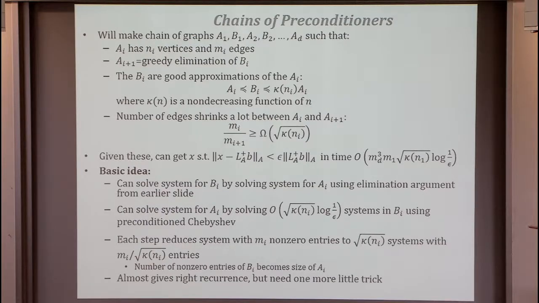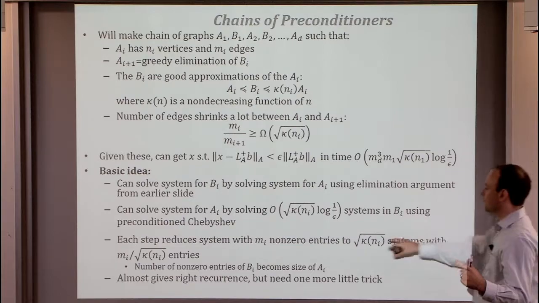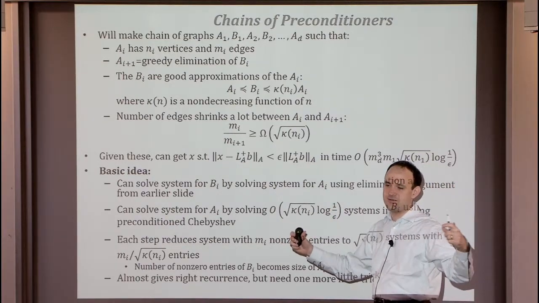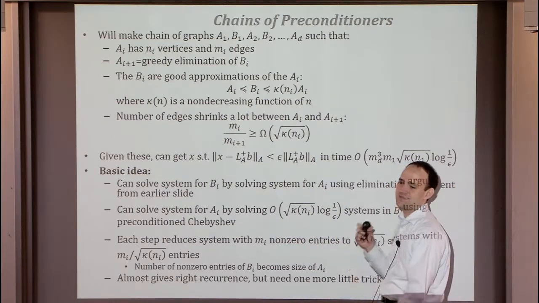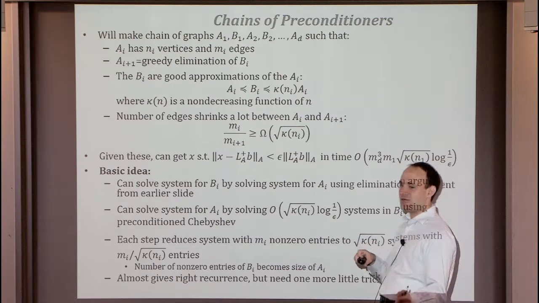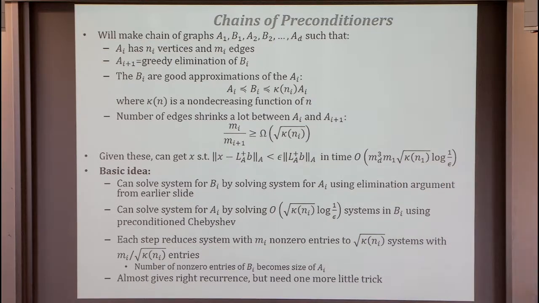It was really for this. What we can do is essentially only pay the log 1 over epsilon on the outside of the whole process, because we have a fixed polynomial in the A's and everything is linear. Let me not dwell on the numerics there, and I'll come back to it offline if people have questions. But that was where we're using it. You don't want to pay the amplification for the error at every step of this recursive preconditioning, or else you'd get a very bad solver time. Okay, so this is the setup.